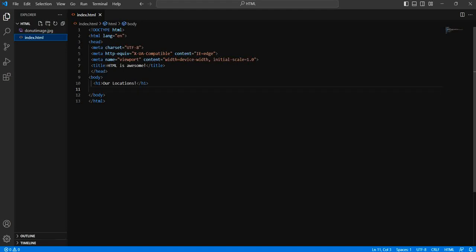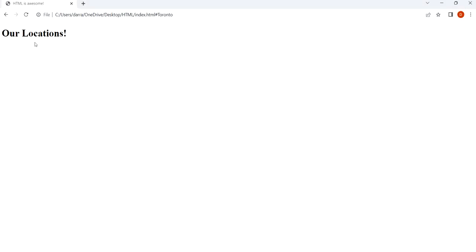Okay, what I want to do in this tutorial is create a second HTML page. And then on our first page, I want to have an anchor tag. And when the user clicks on that, we go to our second page. And then on the second page, let's create a link back to our first page.